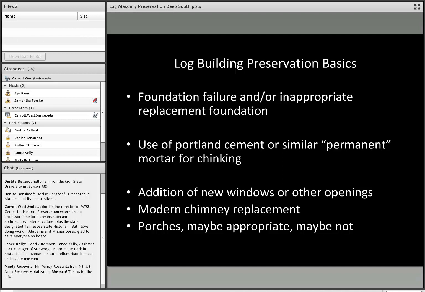We see a lot of modern chimney replacement, and I understand that you need to have a chimney that works, that the old stone chimney from 100 years ago might not be the best idea, but sometimes the new chimneys right up against the wall don't let the logs breathe, and you start to see deterioration where the chimney abuts the log construction.